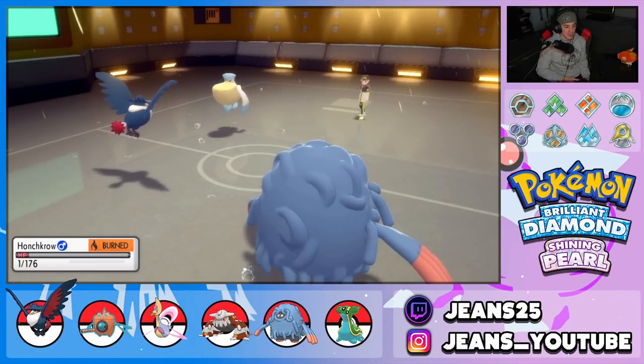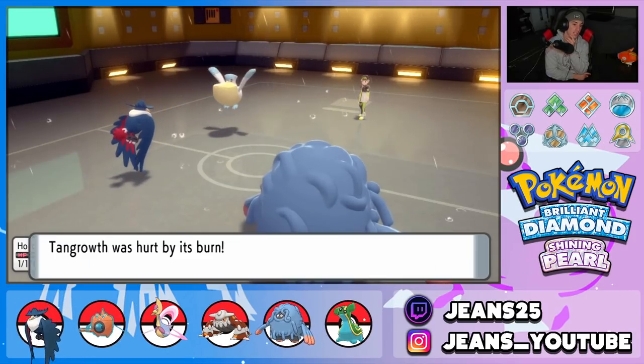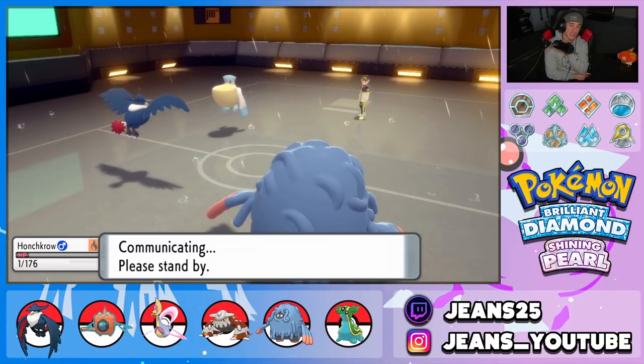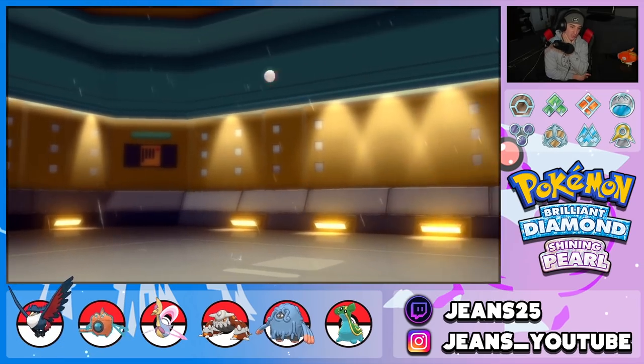Honchkrow with a Fake Out? And Burn lets us on one, so we do get off one last shot. So I'm just going to go into a Sucker Punch. Actually, I don't have to go into a Sucker Punch. It really depends who he brings out here. It's gotta be Kabutops, right? It's gotta be Kabutops. So we might outspeed the Tailwind. We'll see what he goes into. He does go into the Kabutops.